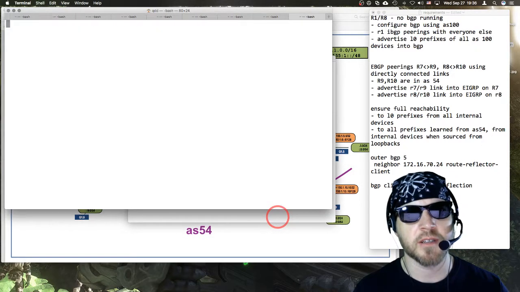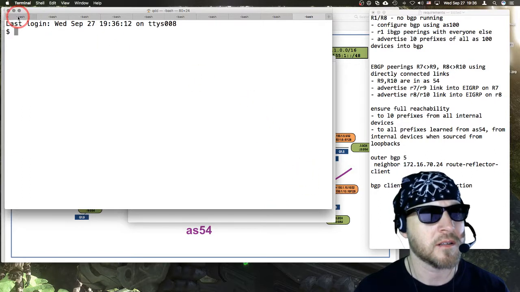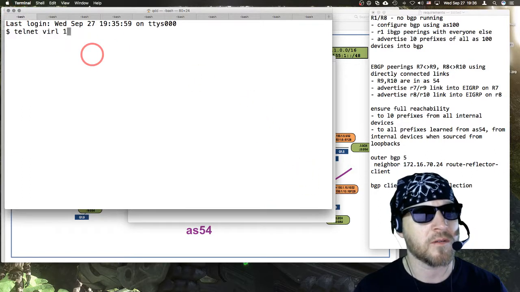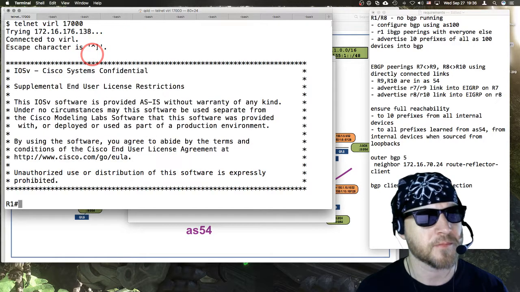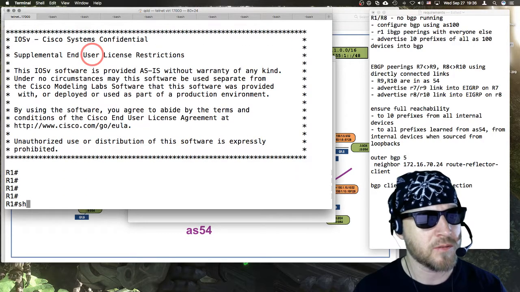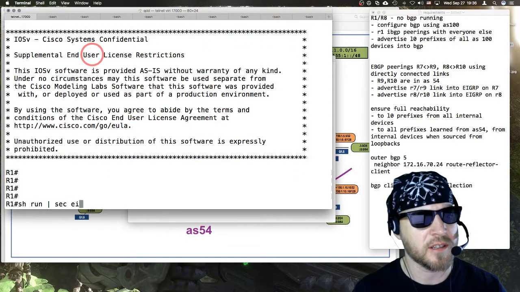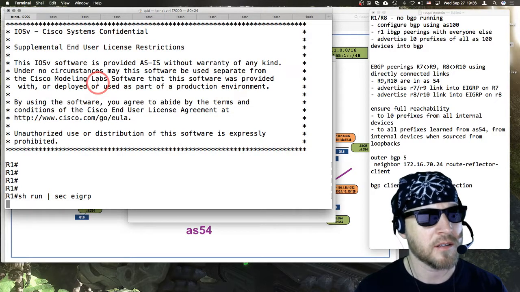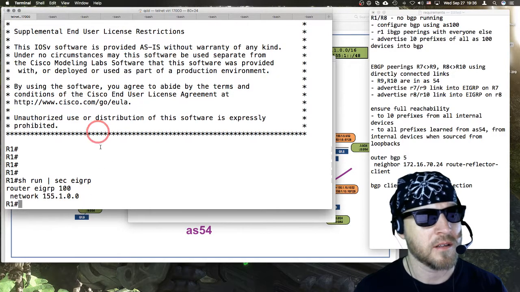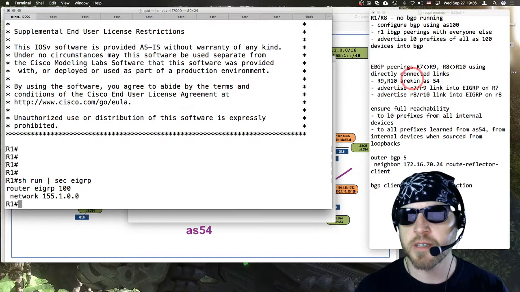Telnet, show run section EIGRP. Okay, we're not currently running it.